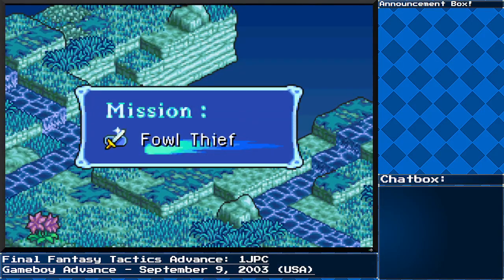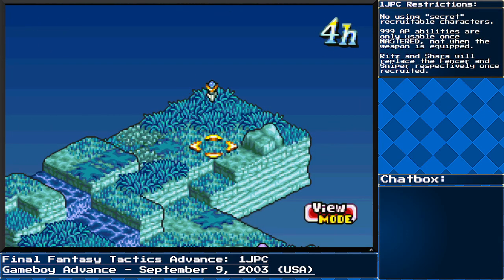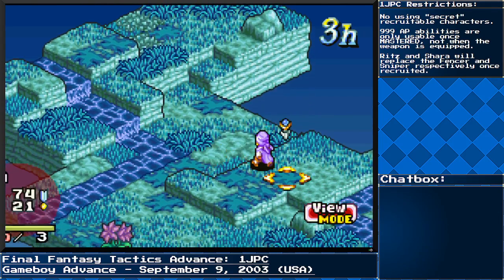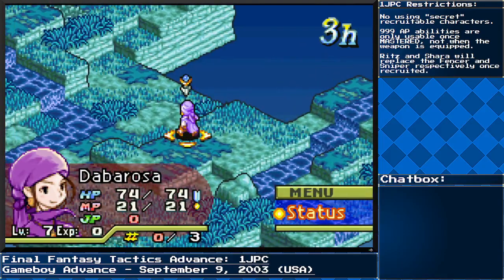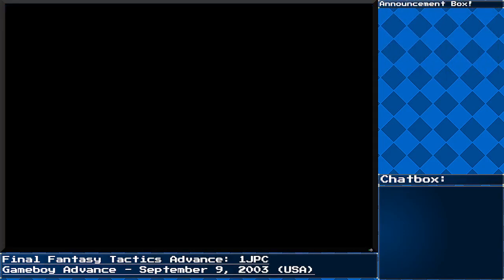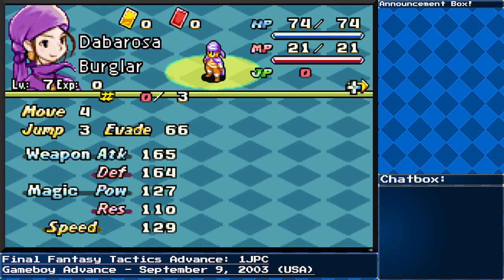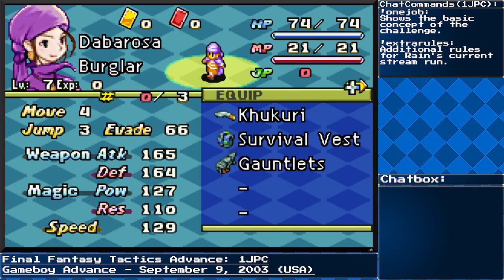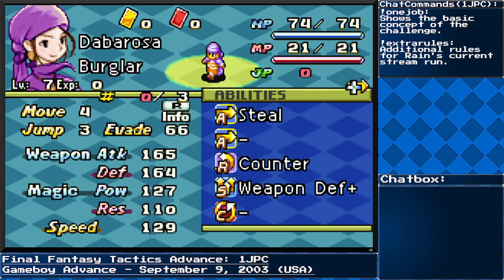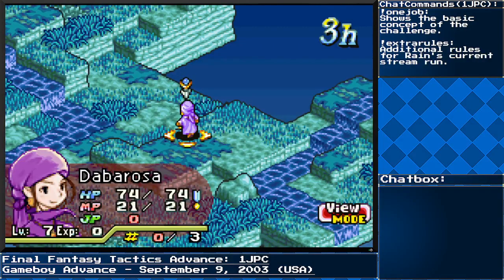Oh? What's going on here? A singular lonely enemy, or does he have extra units around? Dabarosa, he's level 7. He also has some gear that'll be a little bit annoying to deal with. Yeah, still Gil, still XP, still JP, and counter. And he has weapon defense plus from another job. Wow, that comes from Paladin of all places.